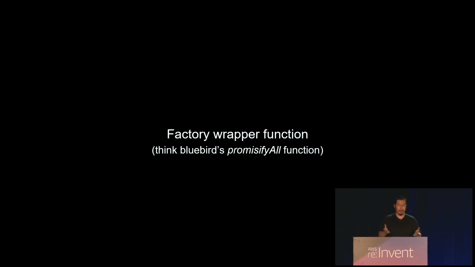So that's all well and good for a client library with just one method, one function. But that's not possible with the AWS SDK, for example. It's not feasible for you to manually create client libraries for every single AWS SDK client that you want to use. So in this case, you can apply the same technique, with a factory function like Bluebird's promisifyAll.